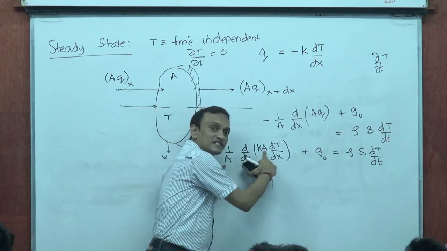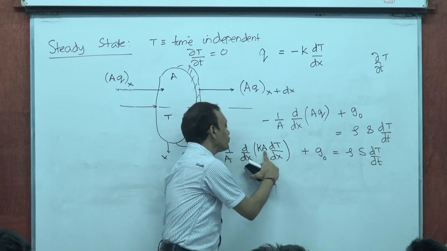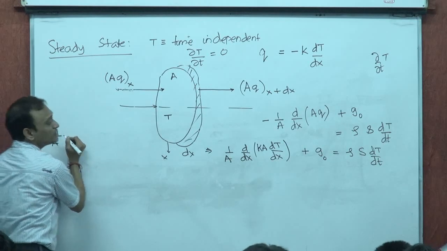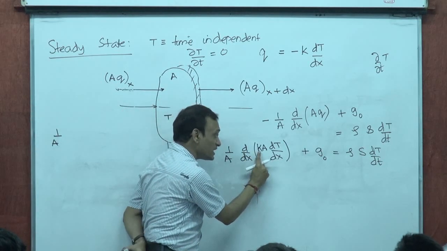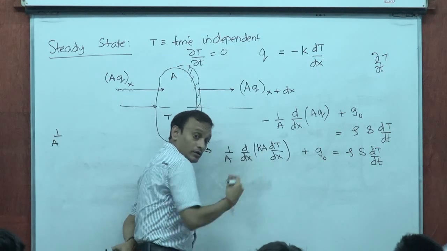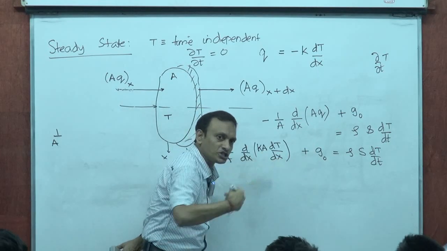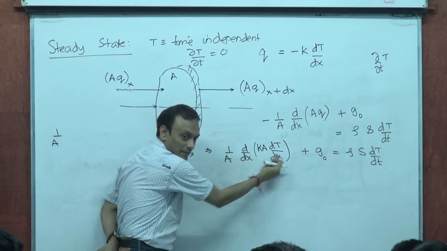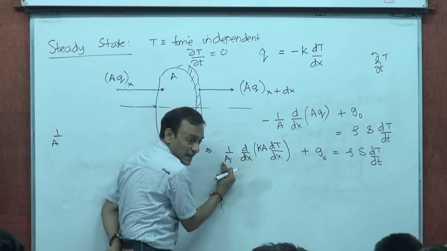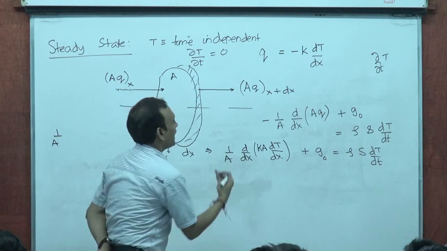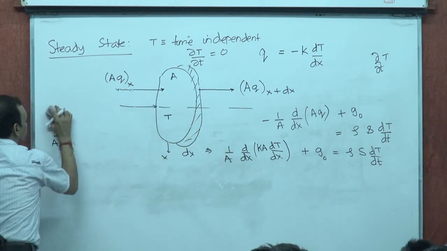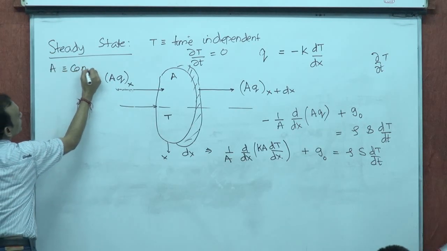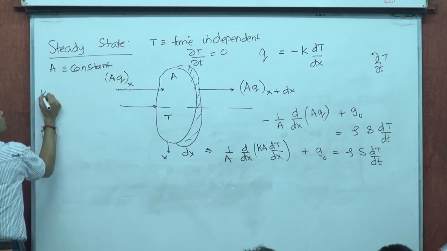In this case, I have not assumed that the area of cross section is necessarily a constant, because this A is factored inside the derivative. So again, to be more general, this is 1 by A. I could have, as a special case, taken A constant, the area of cross section in the direction of heat flow. Then this A will come out, this K will also come out, and this A will cancel this A if it's a constant cross sectional area. That is the special case if A is constant and thermal conductivity K is also constant.